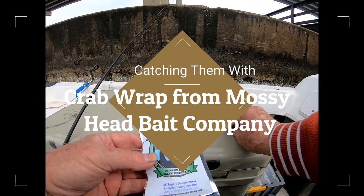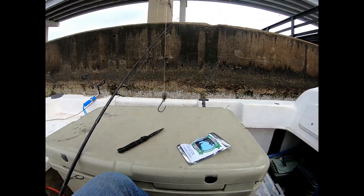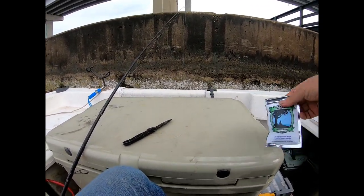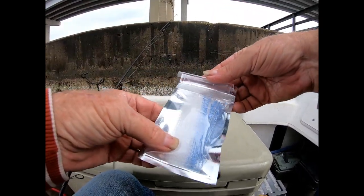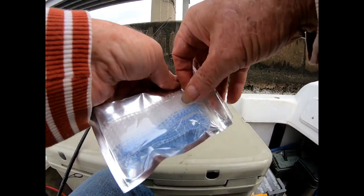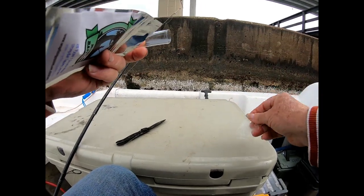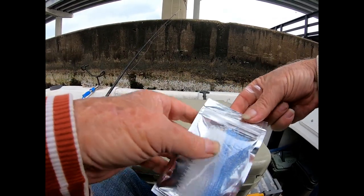Okay, I just lost a fish here, but just got tied back up, and this is the rig I'm using. Nothing but a small slip weight with a hook, no swivel. But we're using Mosshead Bait Company's crab wrap, okay? It comes like this, with a tube.